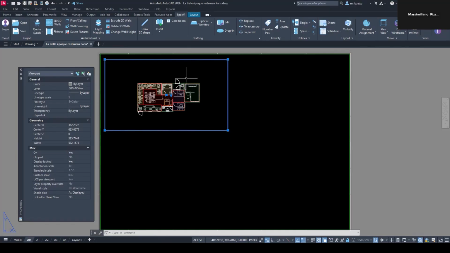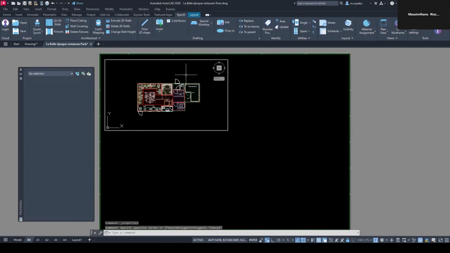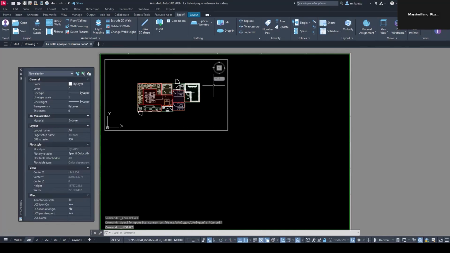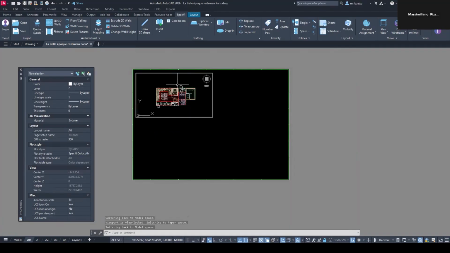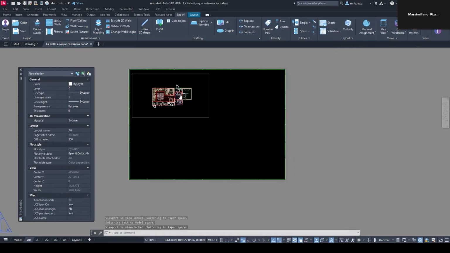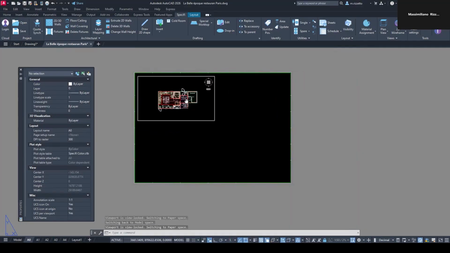If you try to enter now inside this viewport with a double click, as you can see, you cannot find the AutoCAD vertical toolbar here. And if you try to zoom, for example, with the mouse wheel, as you can see, it doesn't zoom inside your viewport. Even if you try to use the pan command, it moves the entire sheet.